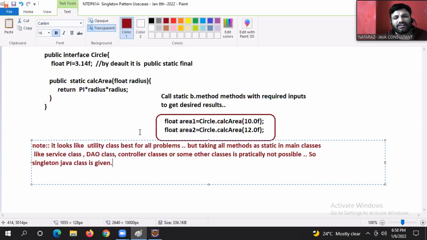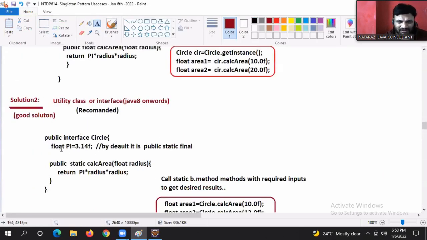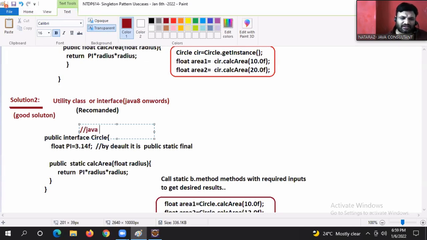If state is there, utility won't work. Why won't it work? Fixed state is there. Why won't utility work? It will work. Understanding my statement? We can take an interface. If it is a class, take an abstract class. But if it is Java 8 onward, this is not a normal interface, guys. Java 8 interface methods can have definitions. First, upgrade yourself. From Java 8 onwards, methods can have definitions.